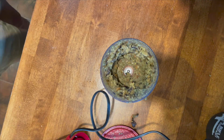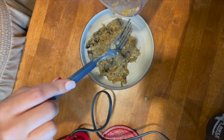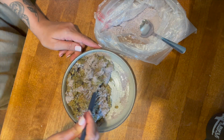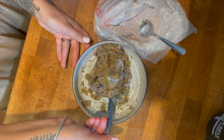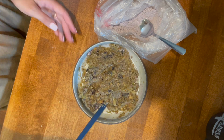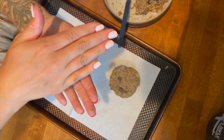But I do have this consistency. I am adding 2 tablespoons of blue corn masa. I got it at the farm market. I love it. It's just blue cornmeal. And then I'm going to form them into patties, bake them at 400 for around 15 to 20 minutes. You can flip halfway. I didn't, and they turned out crispy and delicious.